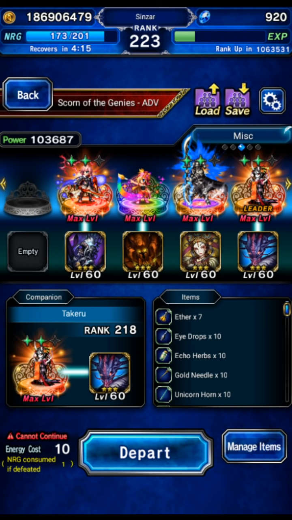She's the global exclusive unit that just doesn't go away. She's going to be great for this trial and hopefully should be easy to get it done in 8 turns or less. Yeah, it is. Anyway, this is the team we're going to be using.